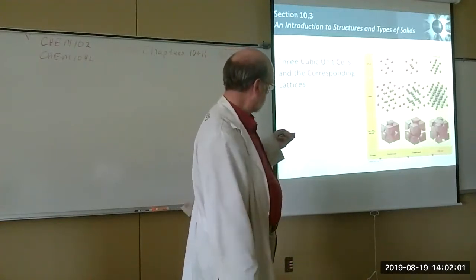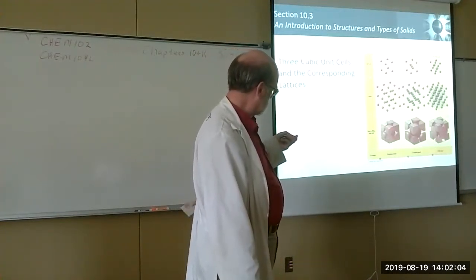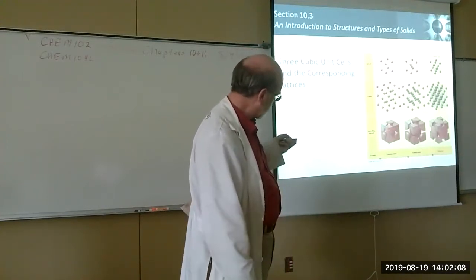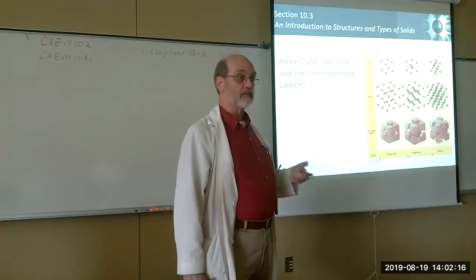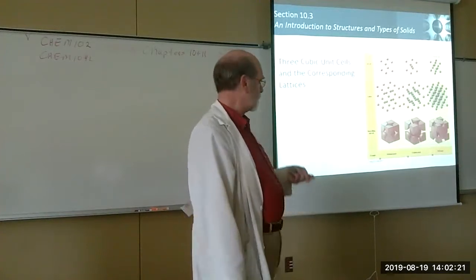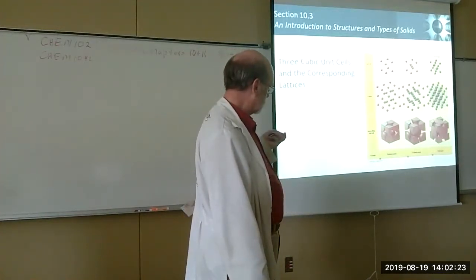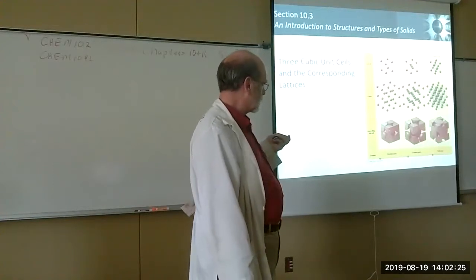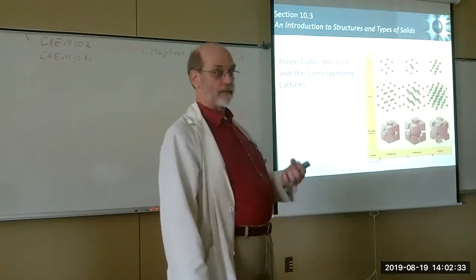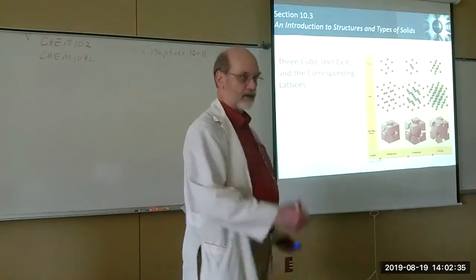Well, add them up. How much of an atom is that? Well, if you take that one and duplicate it on this side, and then duplicate it on this side, and then duplicate it on that side, it takes 4 of them to make a half, doesn't it? So that means there should be 8 of these of that size. So this is 1/8 of an atom. So 1, 2, 3, 4, 5, 6, 7, 8. 8 times 1/8 is 1. So this unit cell is only 1 atom.